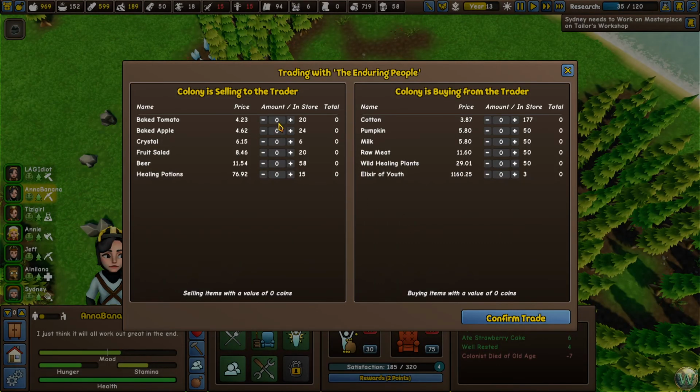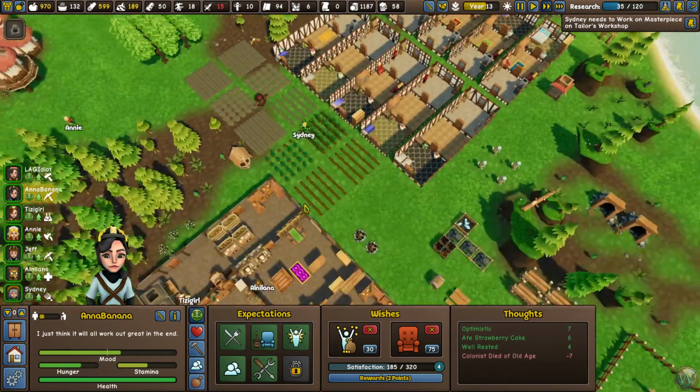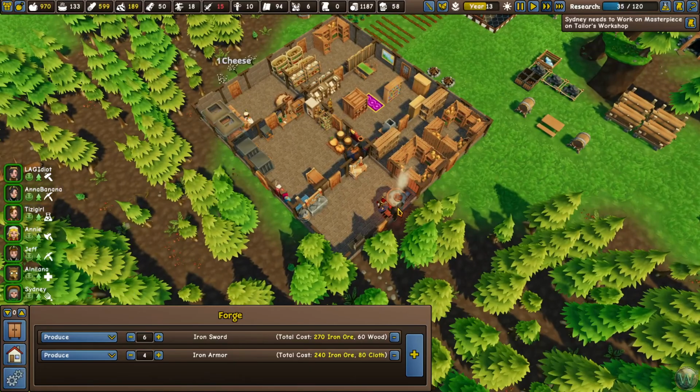Oh, okay, good. Big tomato. Let's sell 20 of those. And we'll sell 5 healing potions, just to kind of get our cash back up a little bit. Also, let's have you go mine some iron ore, because we need that in large quantities right now.